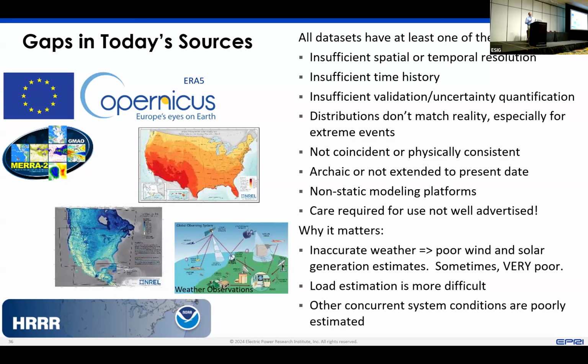So I know that I seem to be presenting a sort of doom and gloom scenario. I'm not. The data sets out there are amazing. This is really, really difficult stuff. But it is really difficult stuff, and it's important to understand the limitations of these data sets and that they're not observations.